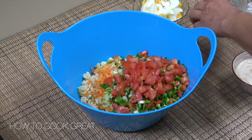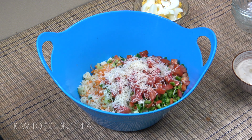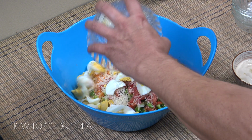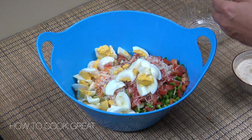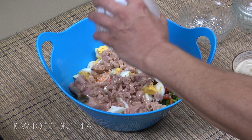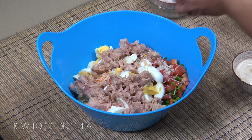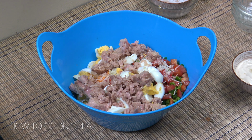We're then going to add the Parmesan cheese, the egg that I've chopped up, 4 eggs there. Then we're going to go with the 2 cans of tuna. Do you know what I mean? The kind of small thin one is what I'm talking about. Then we're going to add a little bit of salt.